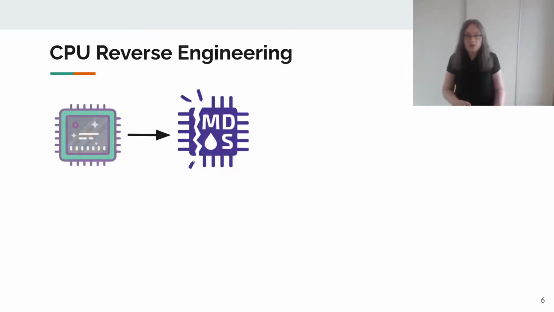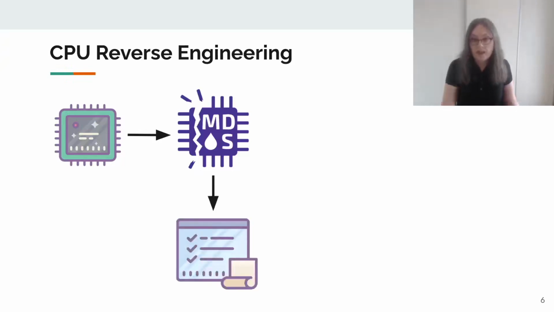Since all of these security issues are now solved thanks to this isolation, we can use these vulnerabilities for what they're really useful for: CPU reverse engineering. It turns out that in particular, the MDS vulnerabilities in Intel CPUs mean that we can observe the contents of some of the internal CPU pipeline buffers. And if we just run code and then just watch what's in these buffers, we get a good understanding of what's going on.